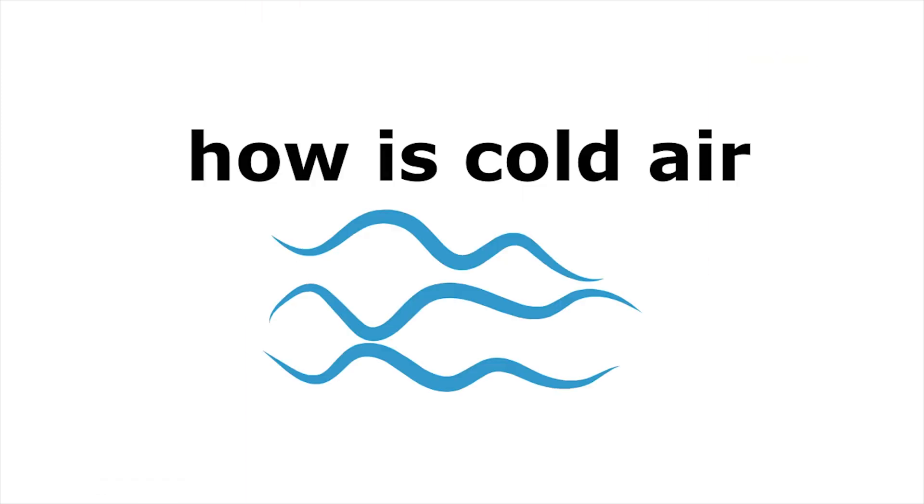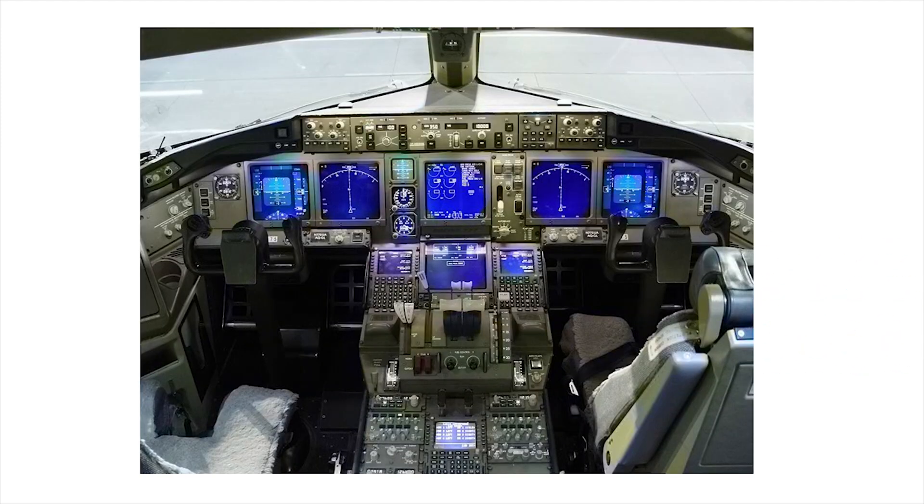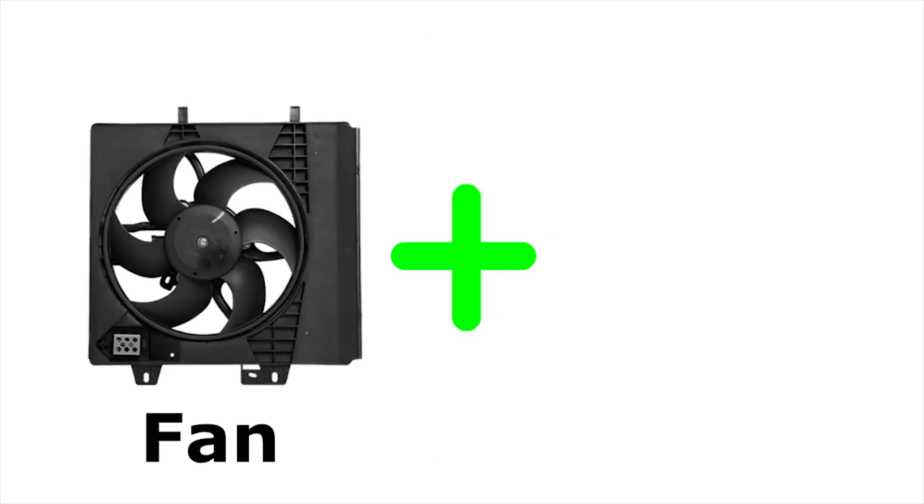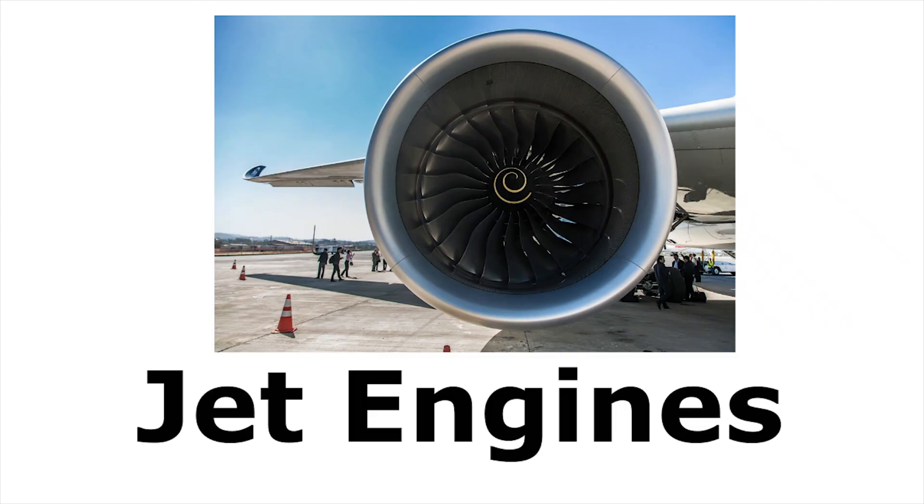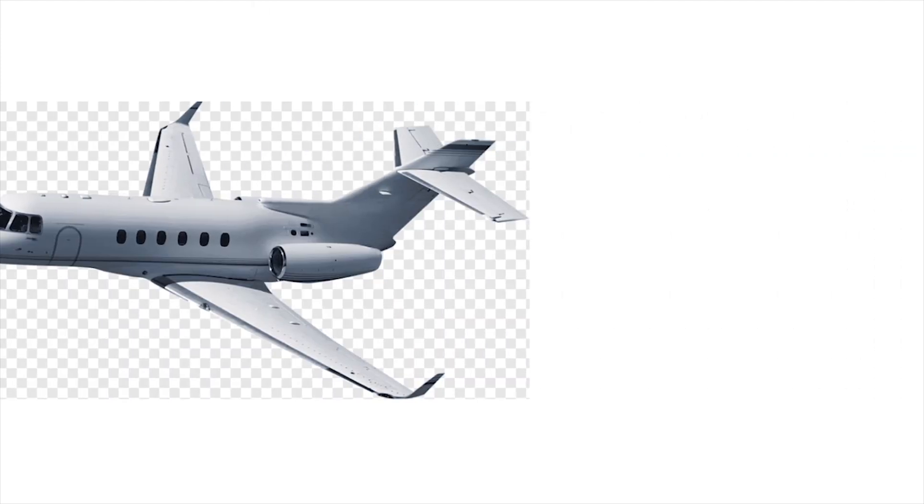But how is cold air turned into hot air and forced out in the back? Most modern airliners use what is called a turbofan engine. With just the name, you know it has a fan and it has a turbo. But the truth is, at its most basic, a jet engine consists of five crucial parts to make it go.